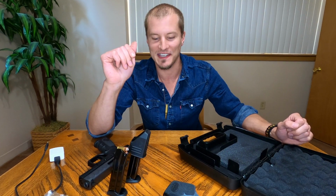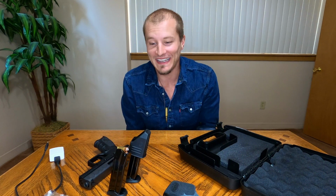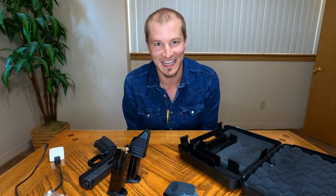Sometimes with these new magazines, you get down to that last 4, 3, 2, 1 bullet, and sometimes it's kind of hard to get it in there.